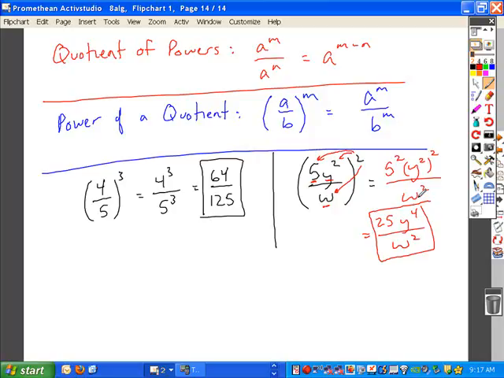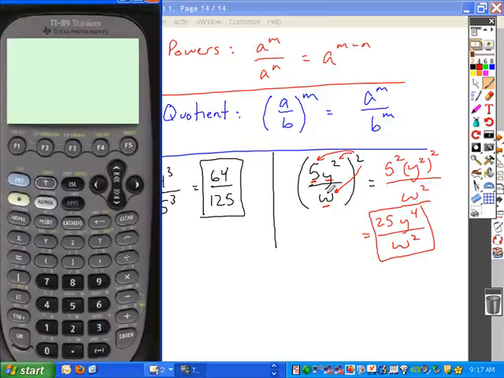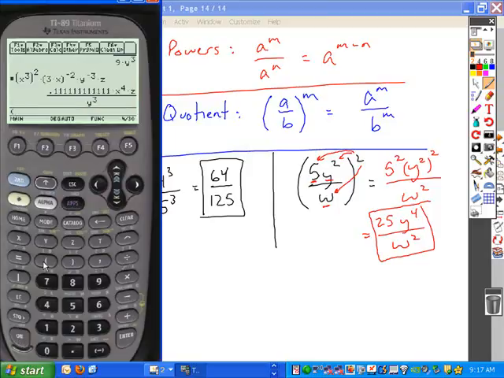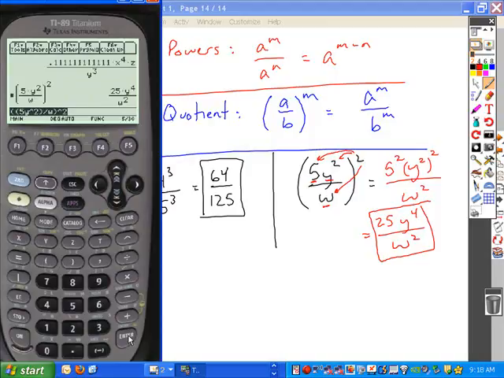All right, once again, pretty straightforward. If you're using your calculator, very straightforward because it's going to give you your solution just by entering. So if we were to take this fraction here, 5y squared, all divided by w, and then this whole thing squared. Okay. If you are doing this on your calculator, you need to be very careful how you enter it. You need to group your numerator together. Okay. And then you can hit enter, and you see that it confirms what we got doing it by hand.